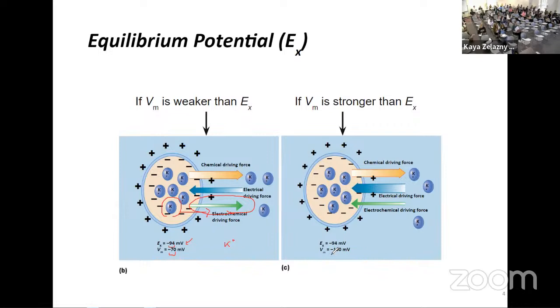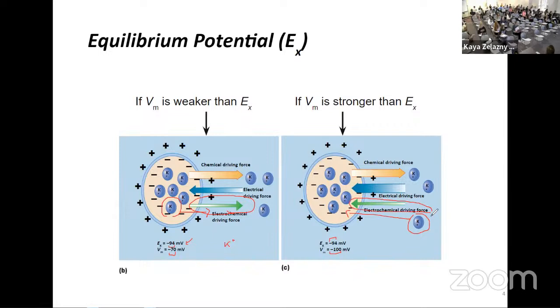So if we are at a membrane potential of -94, but the equilibrium potential of potassium tells us we want to be at -94, so we want to be a little more positive than our starting point, than Vm. We want to be more positive. We're thinking about this positive ion potassium. The way we make the inside of the cell more positive is we take our positive ion and move it. That also gives us the electrochemical driving force.